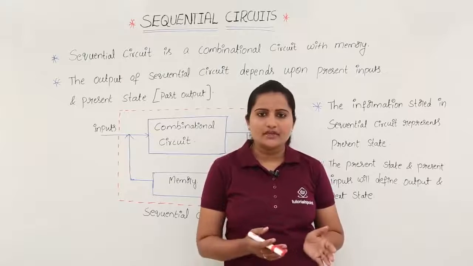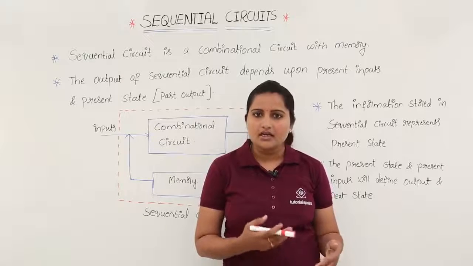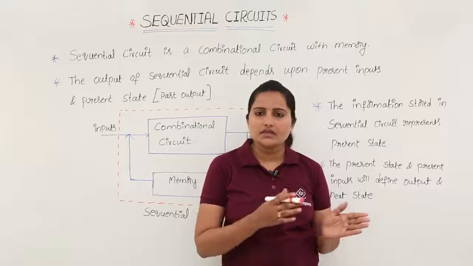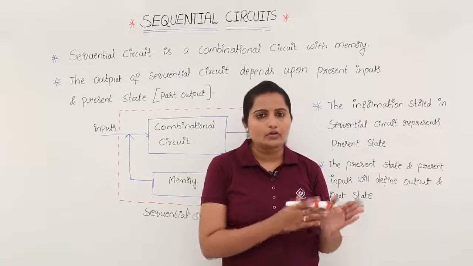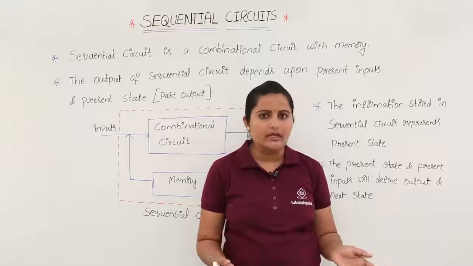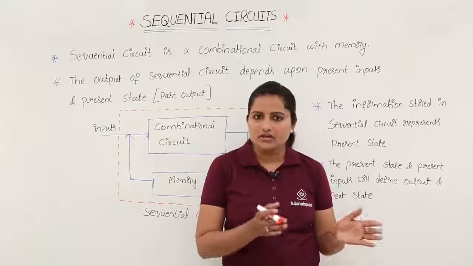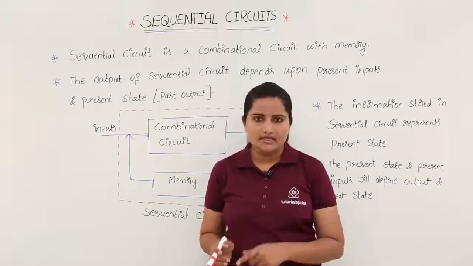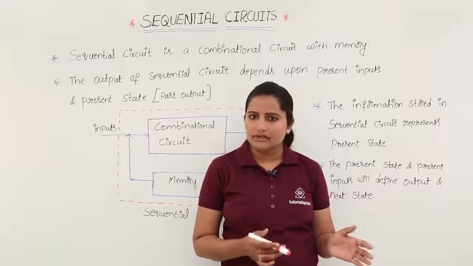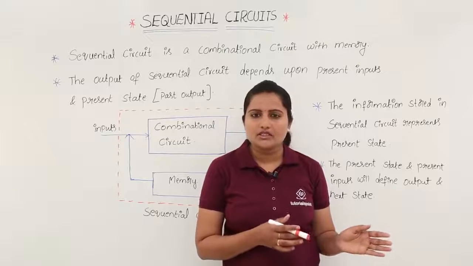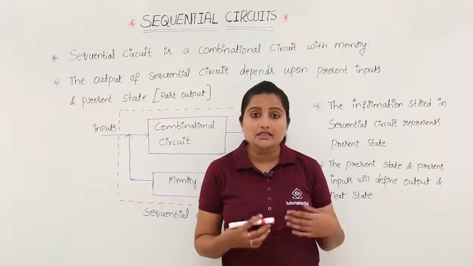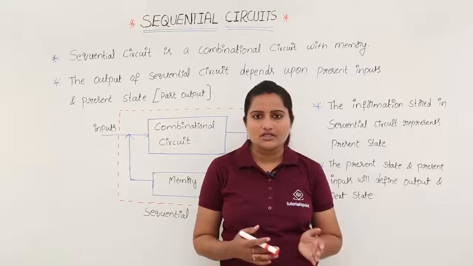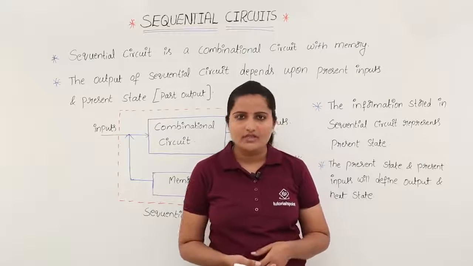Previously we took the introduction and some applications of combinational circuits. Here, a combinational circuit's output is dependent only upon the present input; it does not have any memory. A sequential circuit is also a combinational circuit, but with memory. That is the difference between combinational and sequential. Whatever we do with combinational, we can do with sequential, and the extra thing we can do is maintain memory. That means a combinational circuit with memory is called sequential.